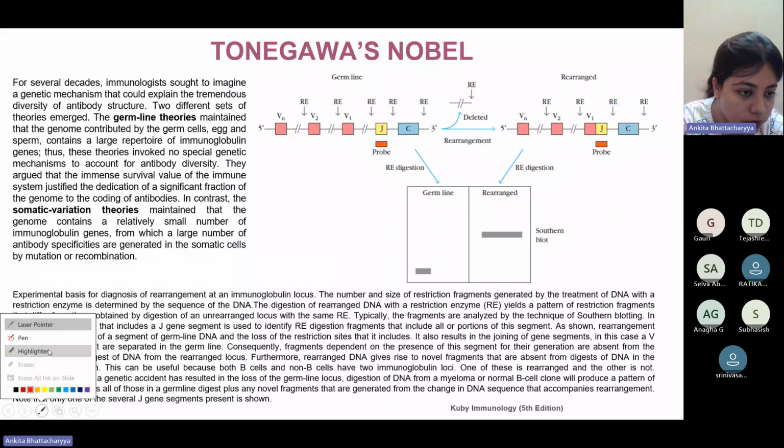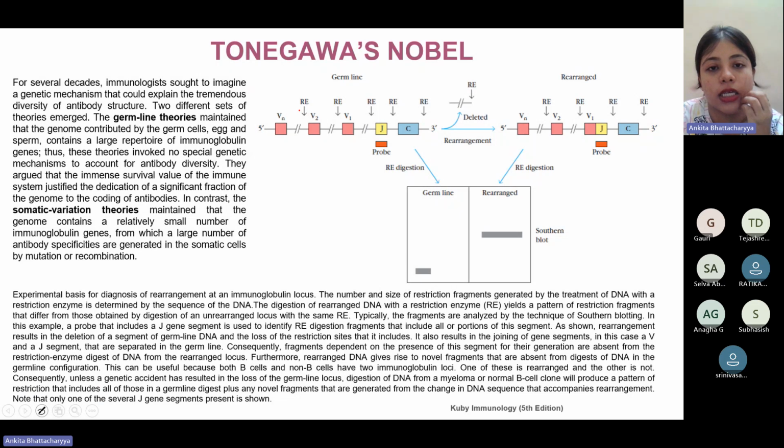So if you see the restriction enzyme is cutting at each of these sites that are indicated by arrows, you would be able to get DNA sequences here. You would again be able to get DNA sequences here, some here, and so on and so forth, right? You would be able to get short DNA segments in each case. Of this entire population of n number of DNA sequences, the probe, which has been labeled, will only bind to this specific sequence and will be able to detect it. In case of the germline DNA, what he saw was that this particular sequence is being detected at a lower molecular weight or lower base pairs of DNA.